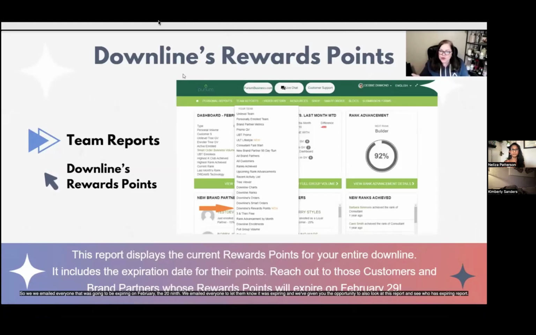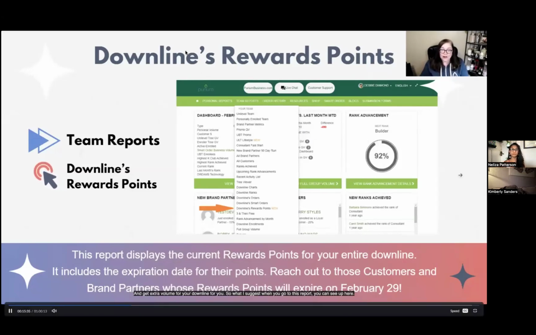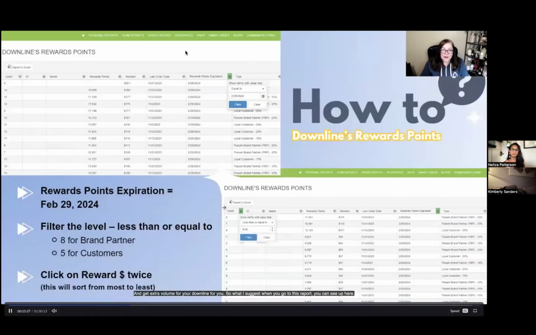And we've given you the opportunity to also look at this report and see who has expiring rewards points, because you will want to reach out to them before February 29th. And a great reason to place an order, have the rewards points extend their life and get extra volume for your downline, for you.